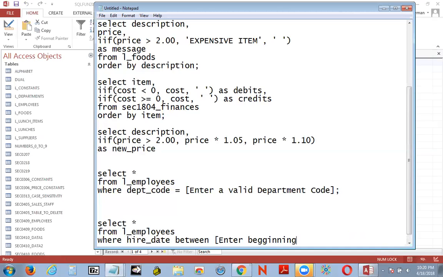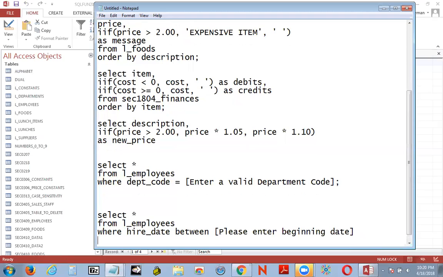Now these are rude parameters, because rather than saying please enter the date, let's improve them. We're a Christian school and we love people, so let's be nicer with our queries. So let's put please enter beginning date. And then we'll have the bracket.